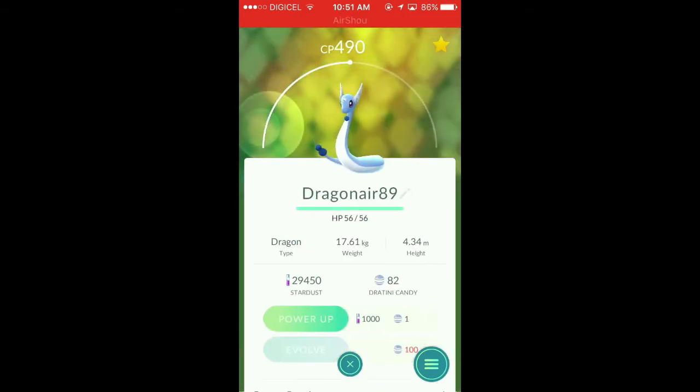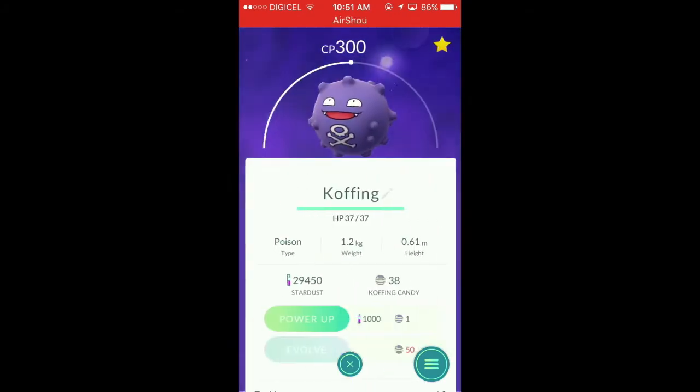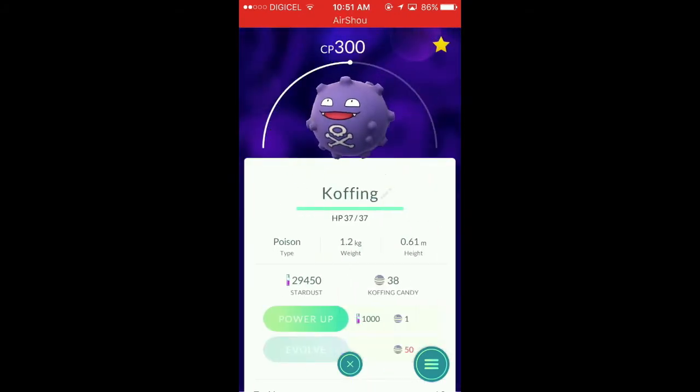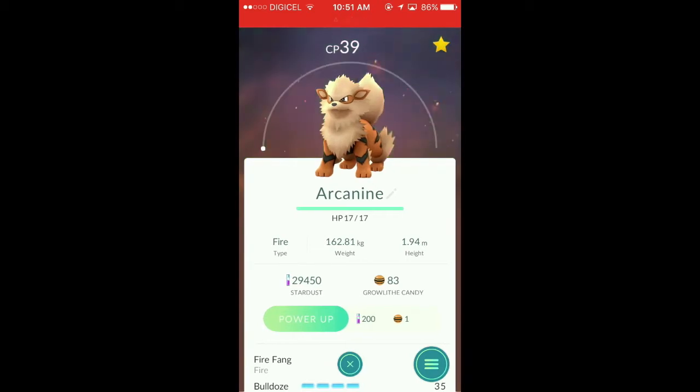Then Dragonair, we got two Dragonairs as I said, but I got rid of one because I was angry because it was 200 CP. But yeah, so we caught two Dragonairs in one day, so that's good. We got the Clefairy, Coffin, and again you're wondering why these are here, but the Coffin is really rare in Barbados. Got an Ivysaur, and we have the Arcanine.